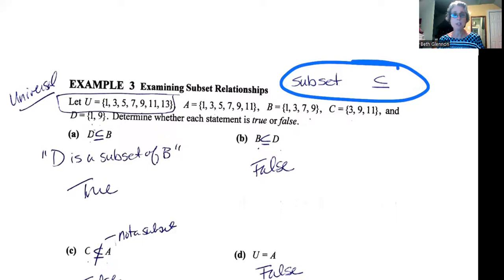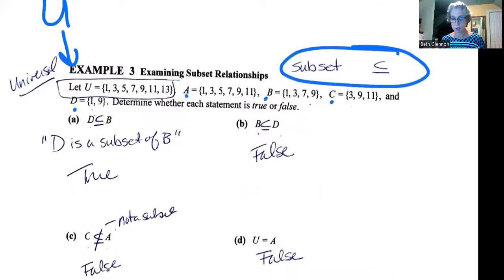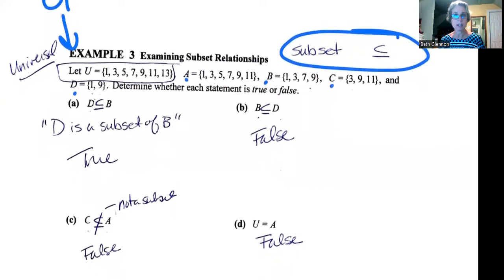So it's giving you 2 sets here. The first one is the universal set, and they use the letter U. That's the whole set that we're talking about, okay? Universal set. It's everything we begin with. And then I can make a couple other sets. They're giving me set A, set B, and set C here. Oh, and even D. It says determine whether each statement is true or false. Okay, so let's go through what I have here. So we're looking at those sets.